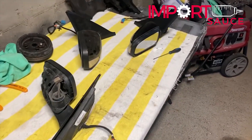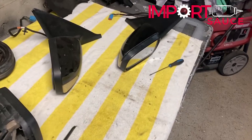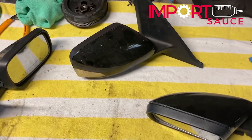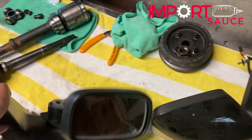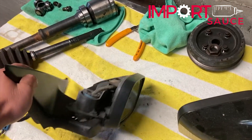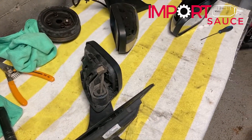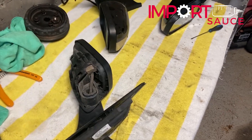After the blizzard that we just had, we had to go get some extra mirrors. These are actually all trash — the new ones are on. We just had so much weight on ours from all the snow that they just crumbled. So I figured this is a good opportunity to show you some of the things that we learned and just some of the things that you're going to want to know.